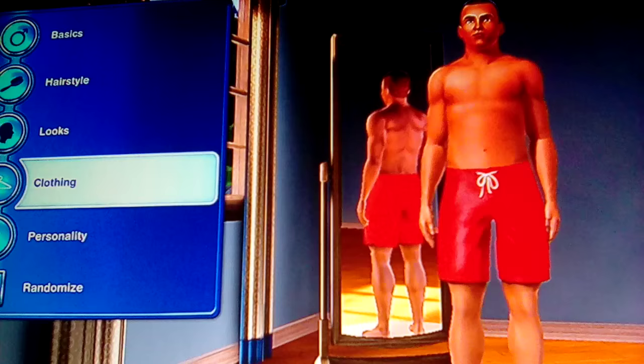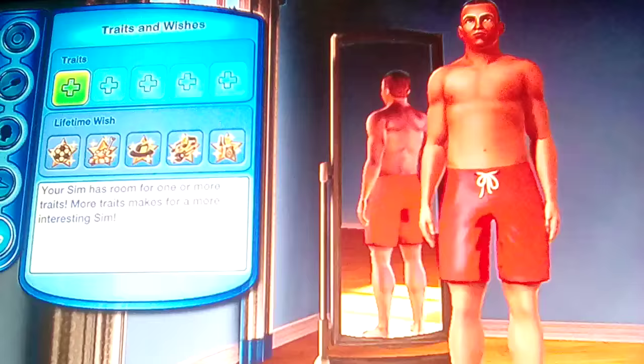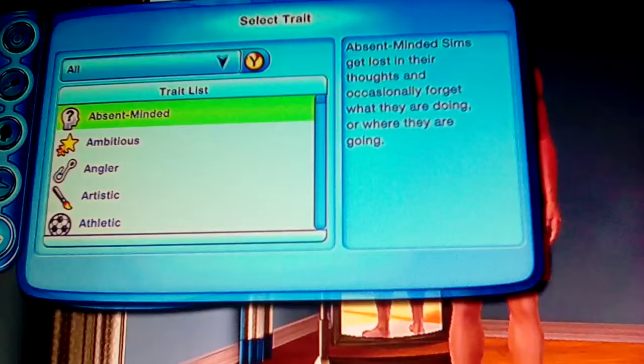Personality, this is another favourite part of mine. So traits and wishes. It seems traits affect every part of their life, from how they believe, to what interactions they have available, from what wishes they have to what careers and skills they might excel at. Every sim is unique and different, and traits might make up those distinct personalities. Basically, this is your life. Traits are like, this is what I'm going to be.